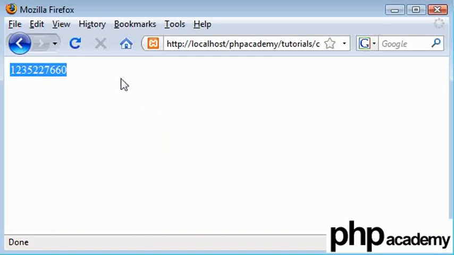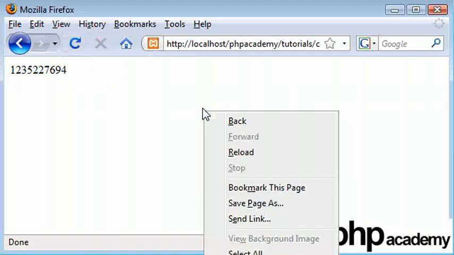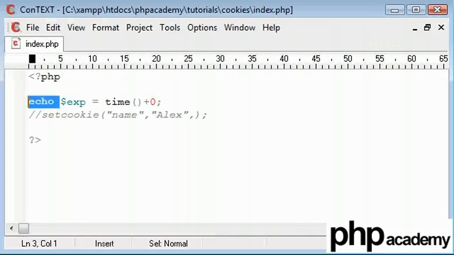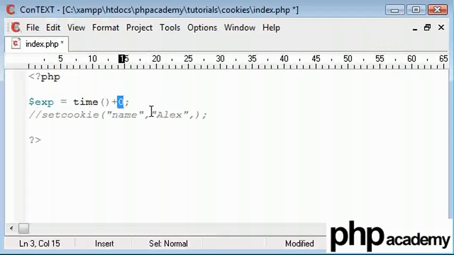So let's refresh. You can see we've got quite a long number here. This is the Unix timestamp, and a Unix timestamp is basically the amount of seconds since January the 1st, 1970, at 12 AM. So adding an amount of seconds onto here equates to a date in the future. At the moment you can see that it's 88, now 89, and as I keep refreshing, it increases by every second. So this is quite a useful way of adding a specific value onto here.